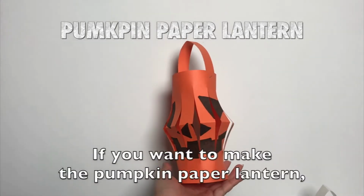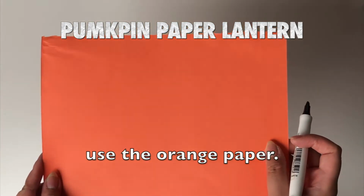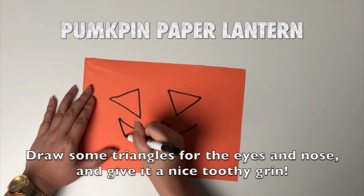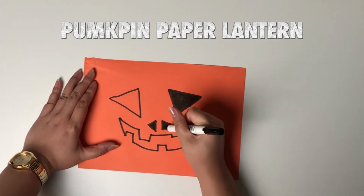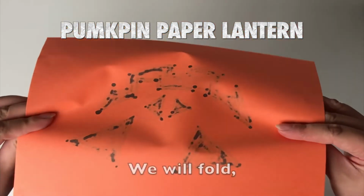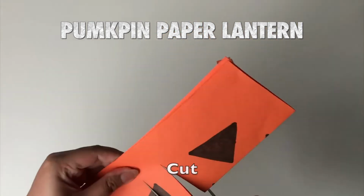If you want to make the pumpkin paper lantern, use the orange paper. Draw some triangles for the eyes and nose and give it a nice toothy grin. Fill it in and do the same thing as the ghost paper lantern. We will fold, cut, and cut some more.